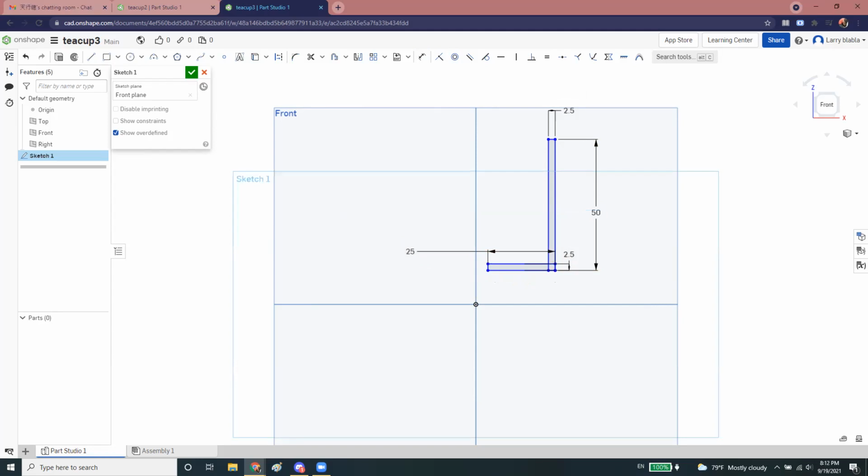Okay, so after we're done with the second rectangle, we're going to make another one. This rectangle will go from here to, let's say, something like this. It's going to be 20 by 5. All right.